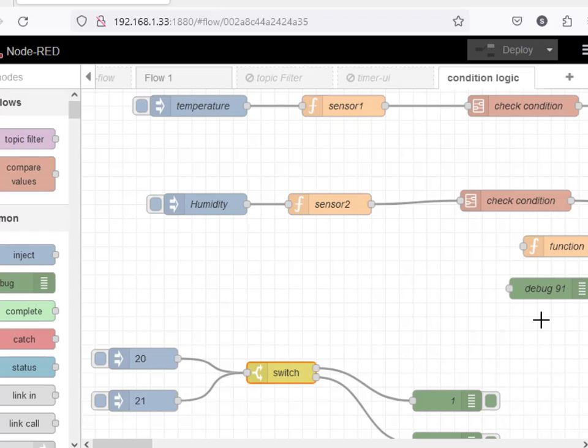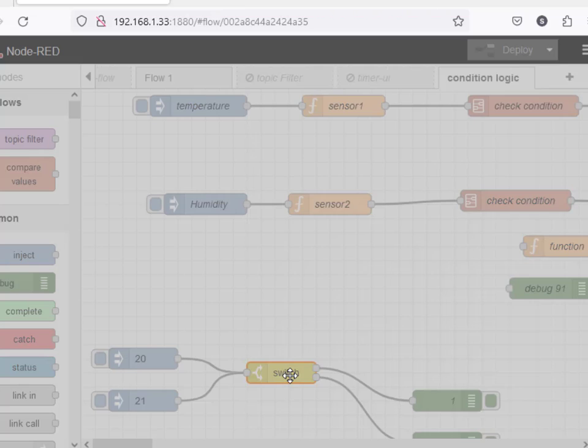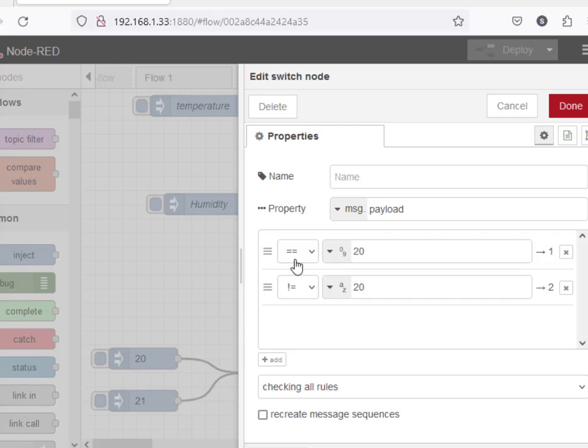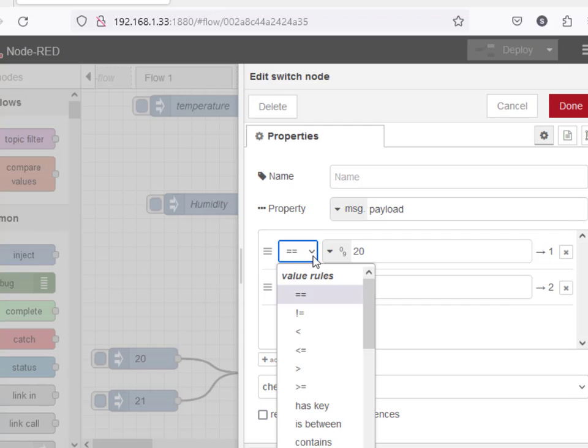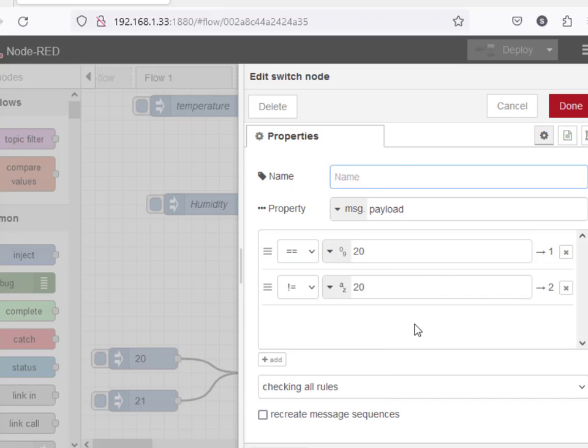In this video I want to take a look at a more flexible way of comparing values. Typically in the flow you want to compare a reading, say a temperature reading. You want to say if the temperature is greater or less than a certain value, then you're going to do certain things. And usually that's hard coded into the flow, and we generally use a switch node where we can say is it equal to, or is it not equal to, or whatever condition you want. There's conditions here. And then we take a certain action.